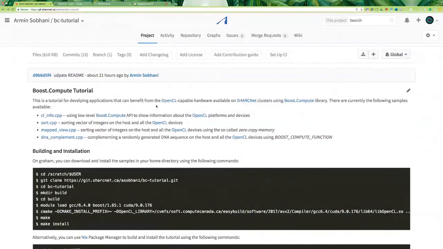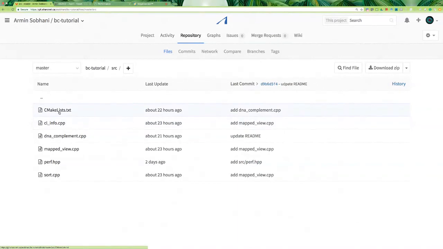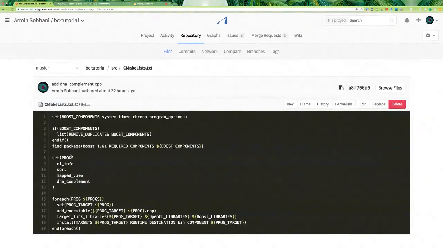The only thing that you need to change is just clone this repository and put your C++ code here and only change this CMake list and add the name of the C++ code here at the end, or remove these guys and add your name of the files here, your source code, and you're done. You can make that using the same instructions. So it can give you a head start for developing your Boost.Compute programs.